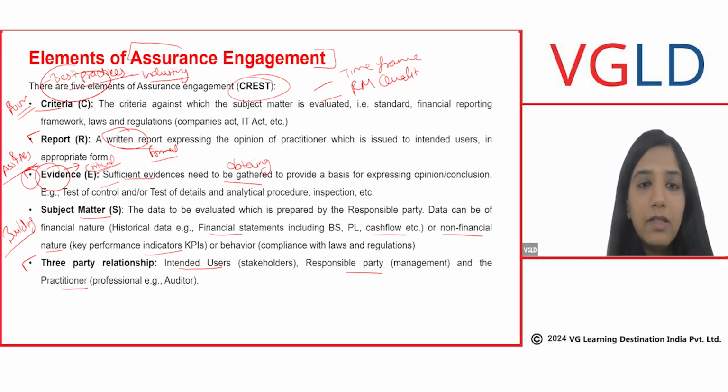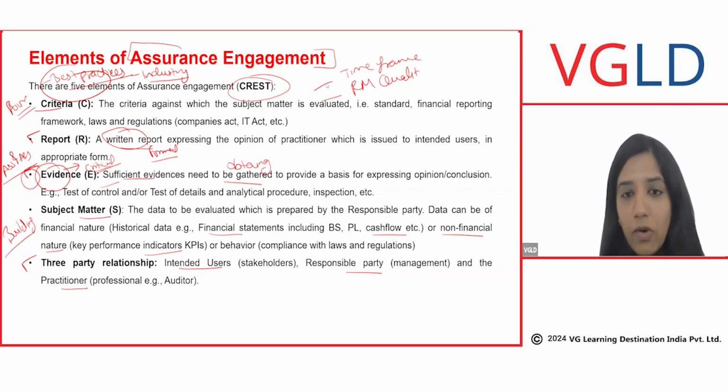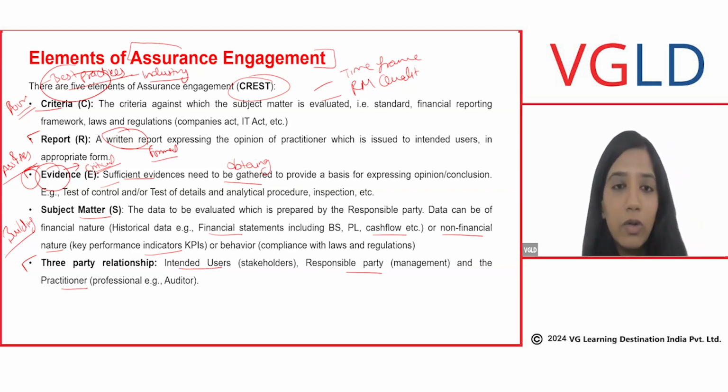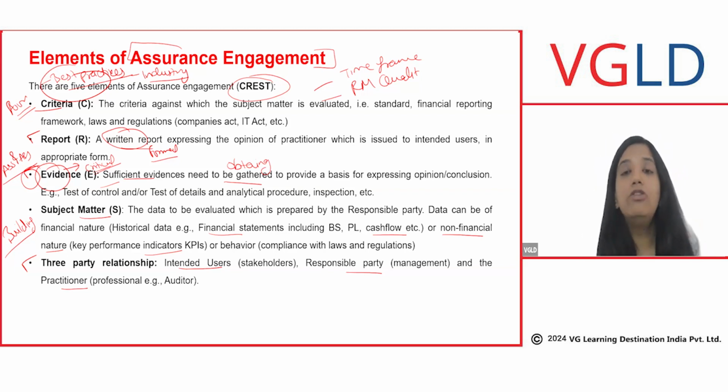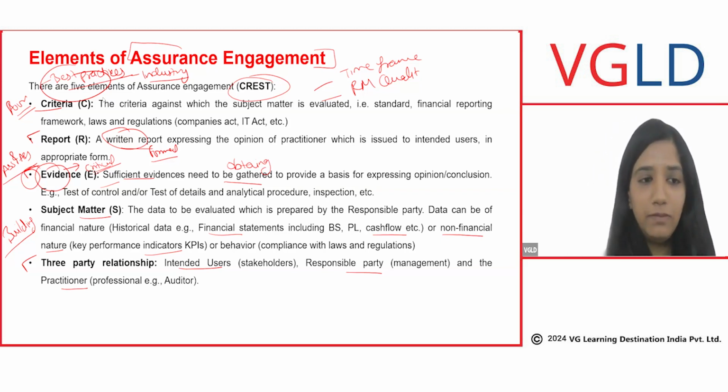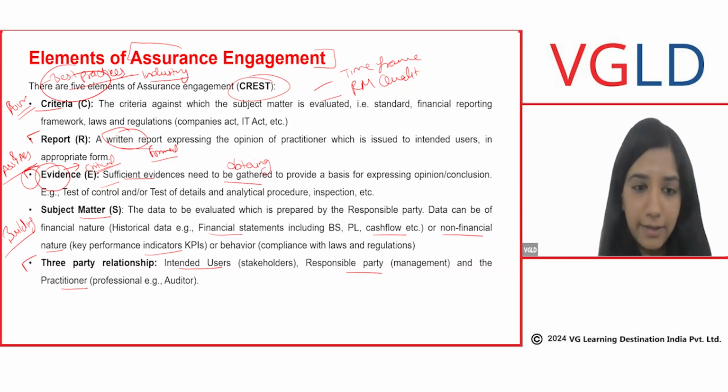So now the topic is elements of assurance engagement. Now, what are the elements? Basically, these are the best practices which are being followed in an industry when you are conducting an audit, right? You have to follow a certain criteria when you conduct an audit, because you should basically have a framework. Like, why do we prepare an index before starting any subject? We prepare an index so that we have a holistic view of what all is there. So these are the best practices.